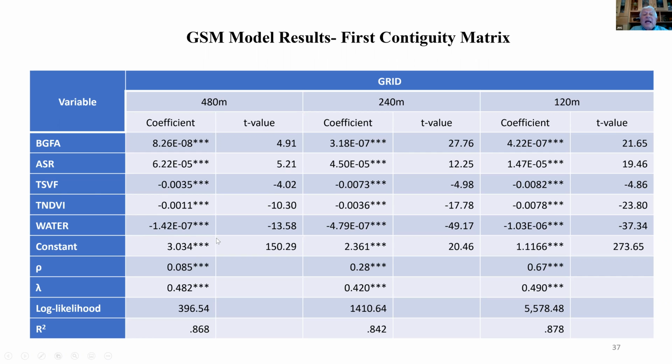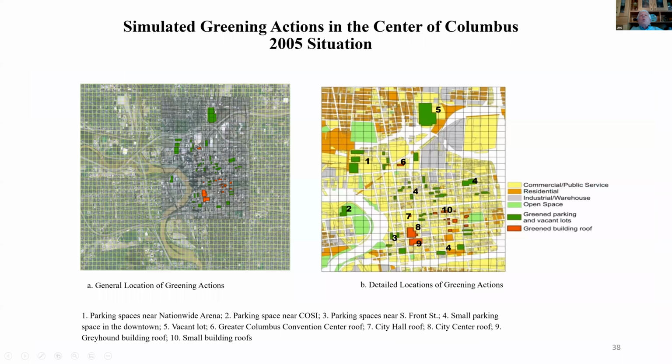So the results turned out to be very consistent with theory and had the expected magnitude. And most importantly, in statistical analysis, they were all very significant. And you can look at their corresponding t-value, if you would like. So what do we do with that? We've done an estimation. Well, we now did a simulation study downtown in Columbus.